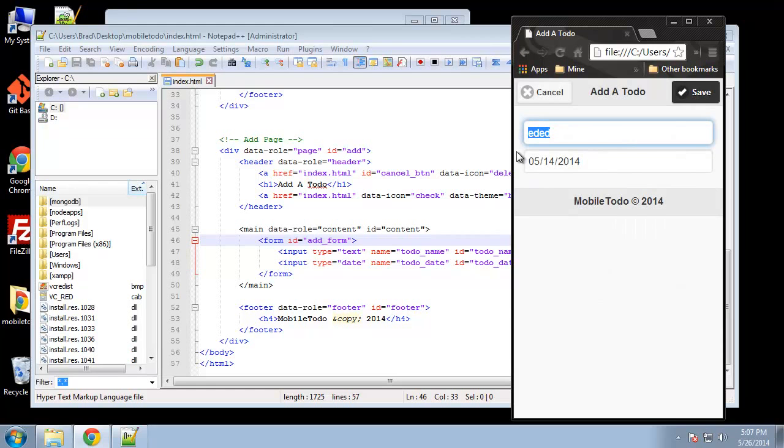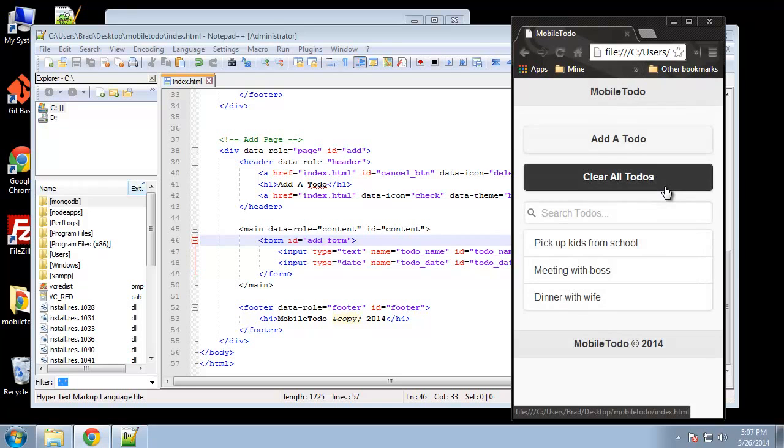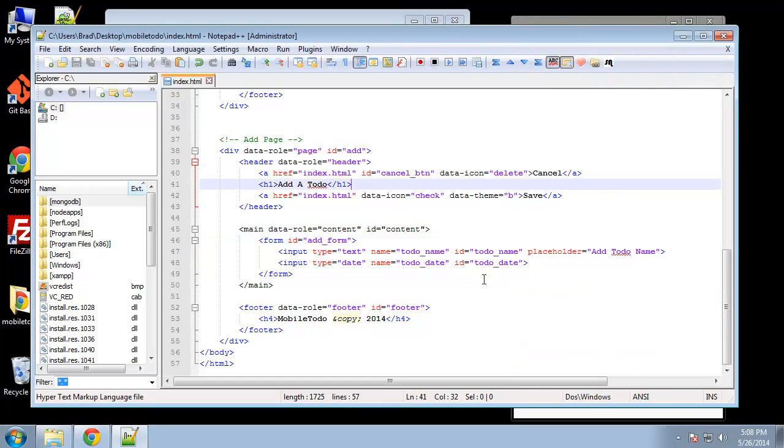So what I want to happen when we save this, I don't want it to just go to index.html. I want it to submit the form. Now if we look in this code, we don't have a submit button in our form. We want to use the save button, but it's not in the form tags, so we can't just use a conventional input button. So we need to add a click handler to this save button.